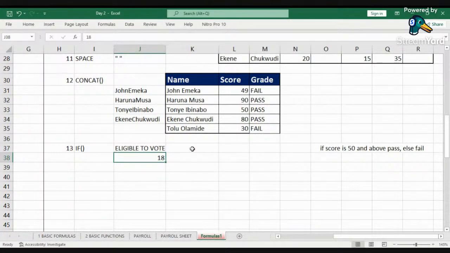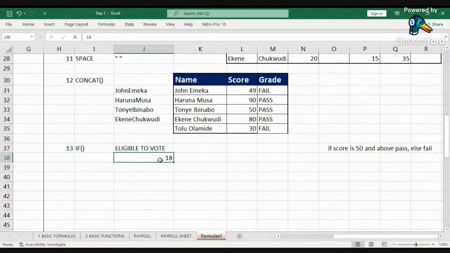So if the person is 18 years, the person is eligible to vote. Let's try 28 years, eligible to vote. If the person is 17 years, you see run away as the outcome. And if the person is 10 years, you also see run away. If the person is 30 years, you see eligible to vote.